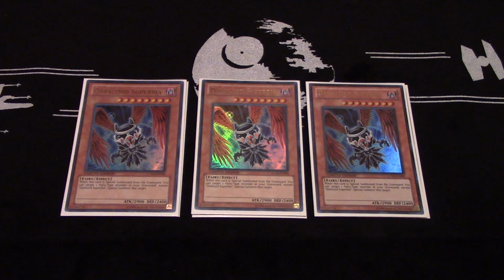However, his effect can miss timing. So for example, if you activate a Darklord Contact through the effect of a Darklord, you will miss the timing to activate its effect to special summon a Darklord from your graveyard. So you have to keep that in mind when you're playing this deck.